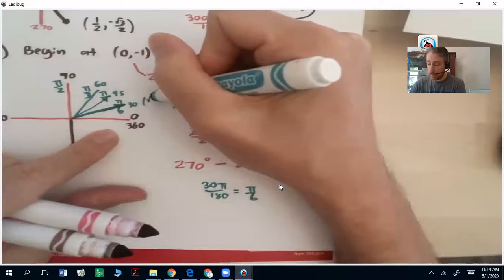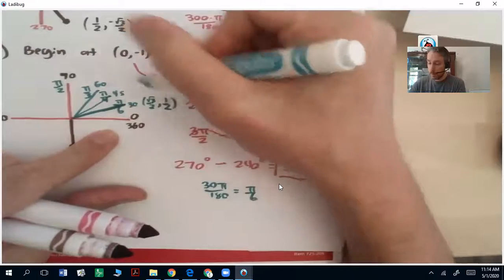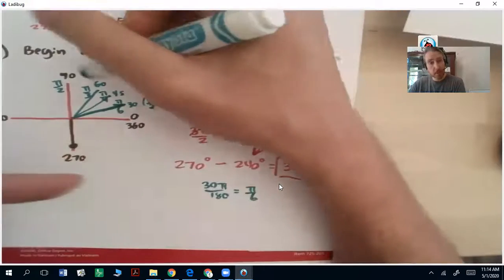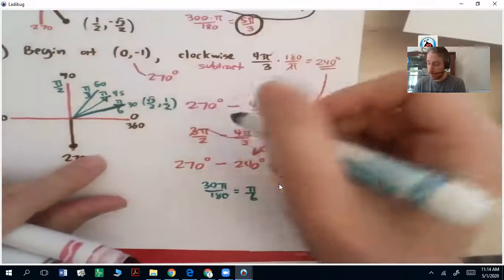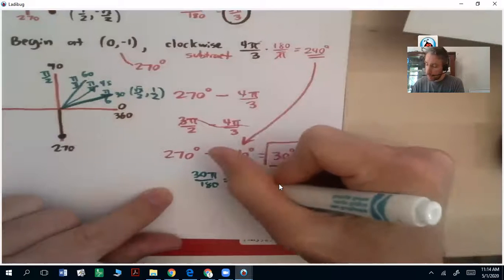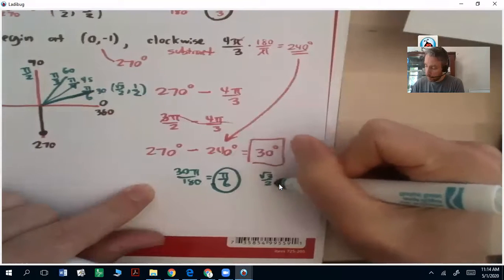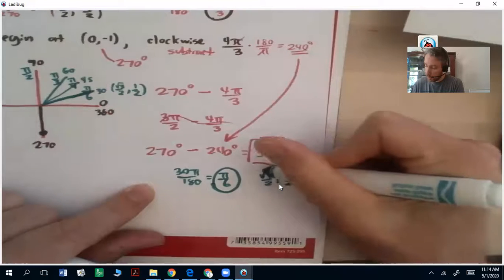The x value should be square root of 3 over 2, comma, 1/2. And just like at 60 degrees, it was flipped, so 1/2, comma, square root of 3 over 2. So 30 degrees, pi over 6, and square root of 3 over 2, 1/2 is your coordinate. So that's your location.